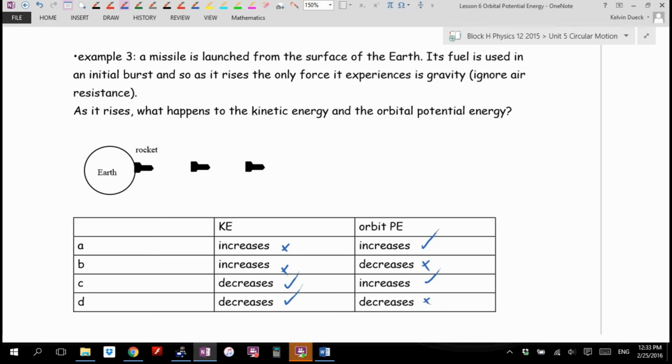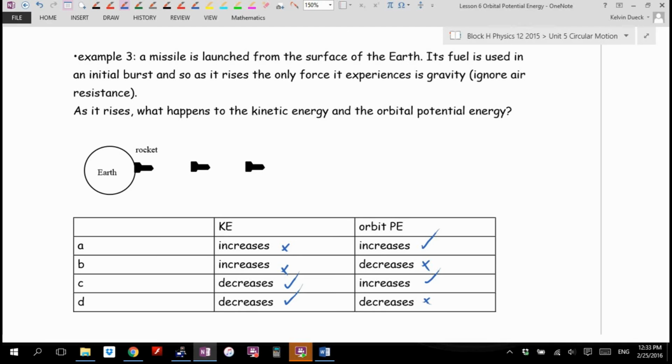So it seems to me, with a bit of cleverness, we might be able to fire our engines once in one mighty burst, boom, and shut them off and keep coasting all the way to the edge of the universe, and time it just so that right when we get to the edge of the universe, we come to a stop. Or we never would. Absolutely. In fact, we have a name for it. We call it escape velocity.